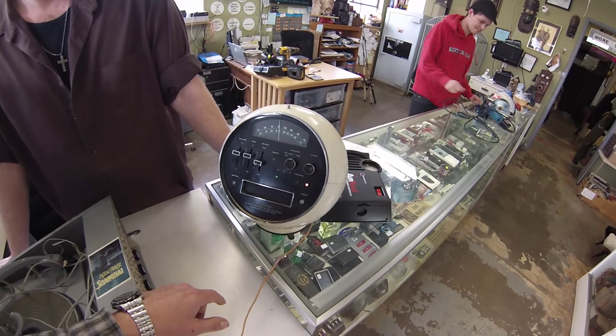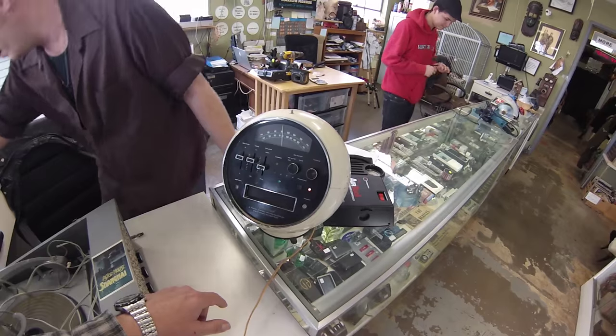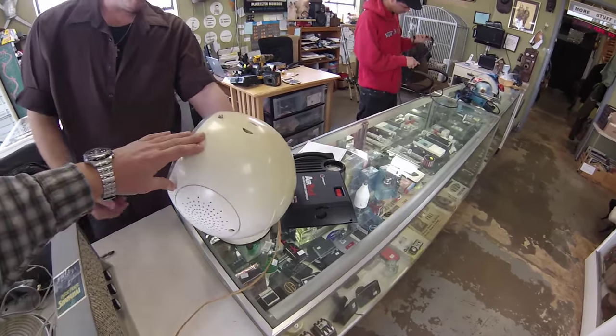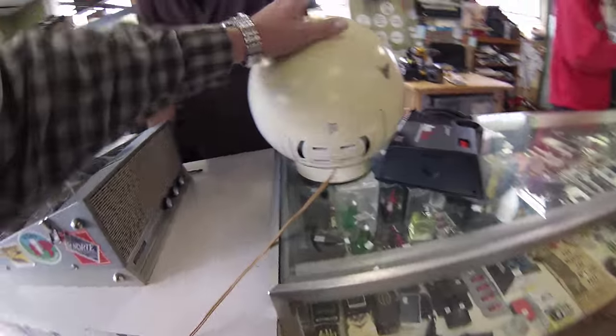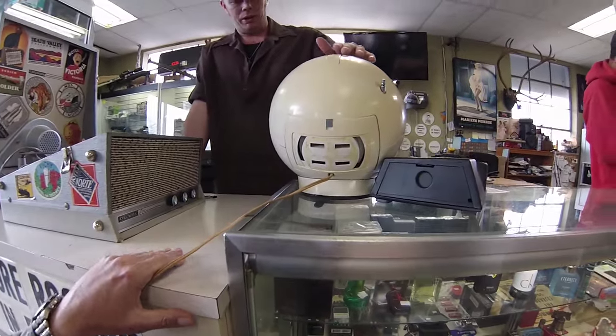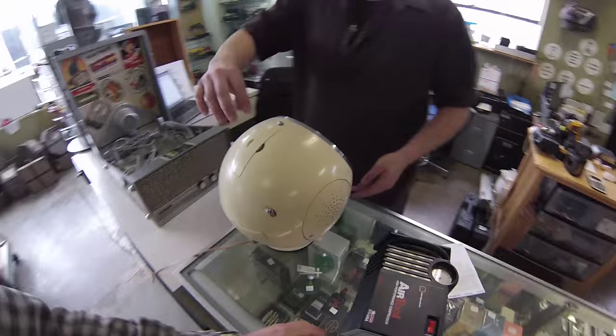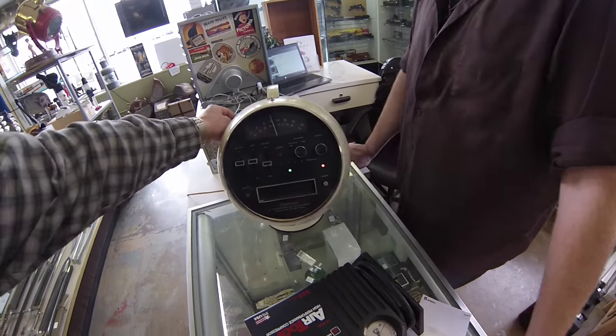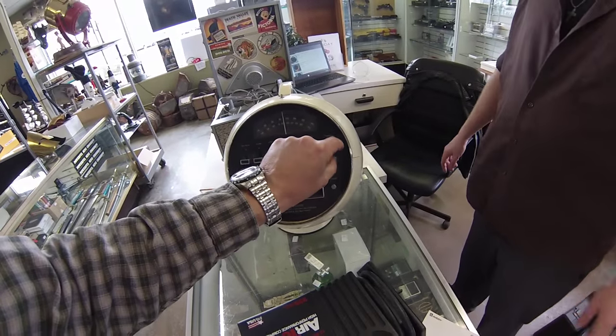What year do you think this is? Probably late 60s, early 70s, late 60s, right? Yeah, that's what I would think. I mean, it might even be early 60s. I don't know when the HX originally came out, but I would bet this is one of the earlier HX. The antenna's broken, but... Yep, I'm not going to argue about that. Let's see if we can catch anything here.